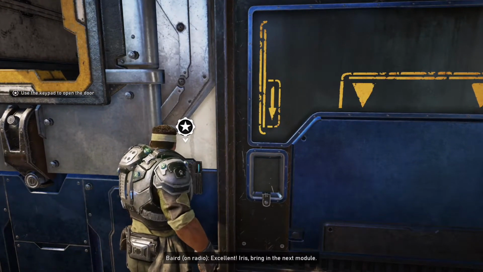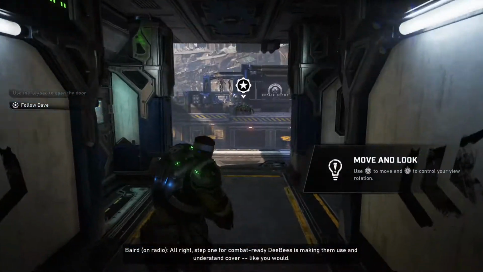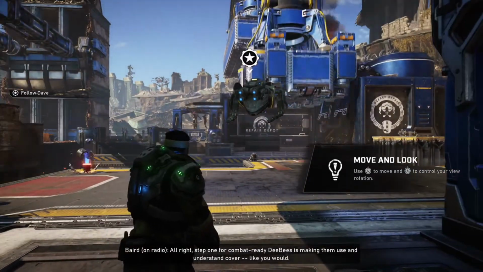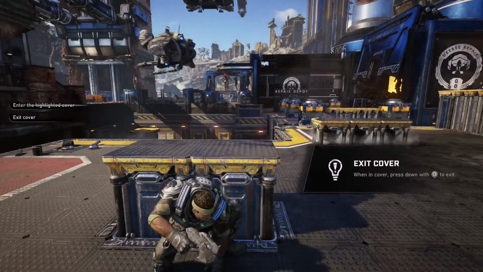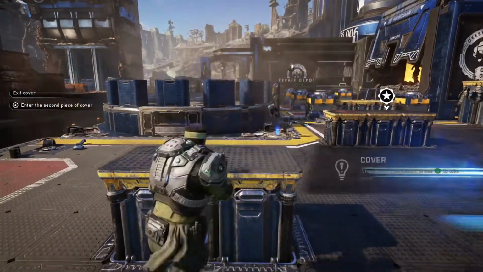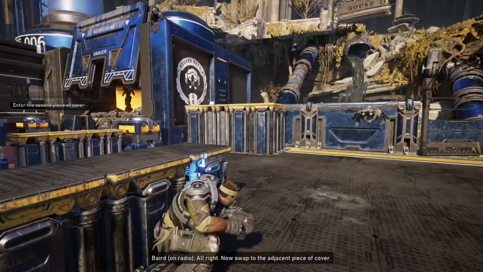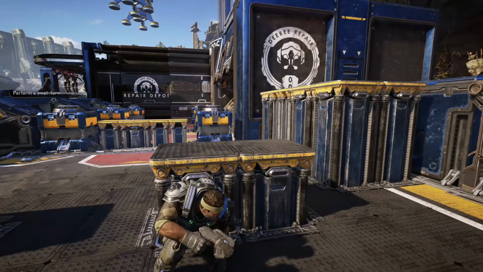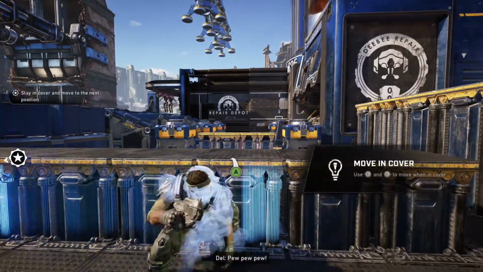Excellent. Iris, bring in the next module. Incoming, Damon. All right. Step 1 for combat-ready DBs is making them use and understand cover, like you would. The next piece of cover, please. All right. Now swap to the adjacent piece of cover. Perfect. We got it. Now hug that wall and move left. Pretend you're taking fire. Pew, pew, pew.